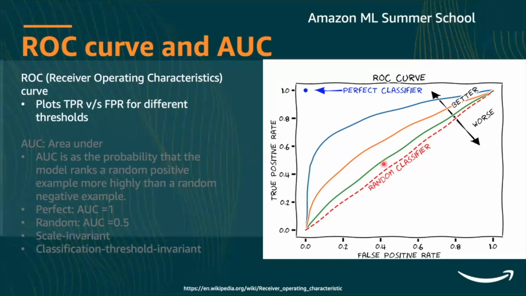And let's consider these three models. As I said, going this way is better and going this way is worse, because by going this way you're going towards the perfect classifier, which has zero false positive rate, that is, does not make mistakes and always predicts something which is true. So you ideally would want to push this way. Now, out of these three, which one would be the best classifier? Let's say you have three different types of classifiers, and these are the ROC curves for them. Which would be the best? The blue one would be the best because it is closer to the perfect classifier value.